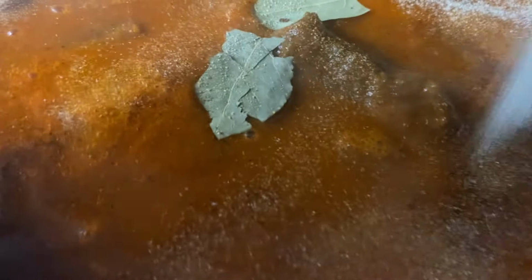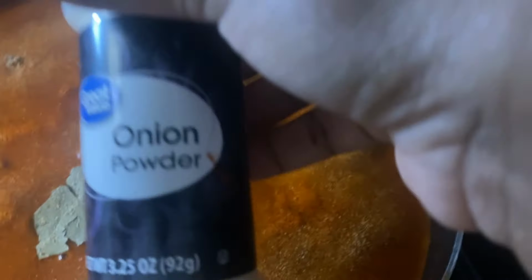I'm gonna add me some bay leaves. There's some bay leaves in there. I'm seasoning up with some Tony Chachere's. Y'all already know. A little Tony Chachere's. Okay, after some Tony Chachere's, I'm gonna come in with some garlic powder. Some garlic powder in there. Okay, after my garlic powder, I'm gonna come in with some onion powder. Put some onion powder in there, you guys. Okay, after my onion powder, I'm gonna come in with more McCormick black pepper.